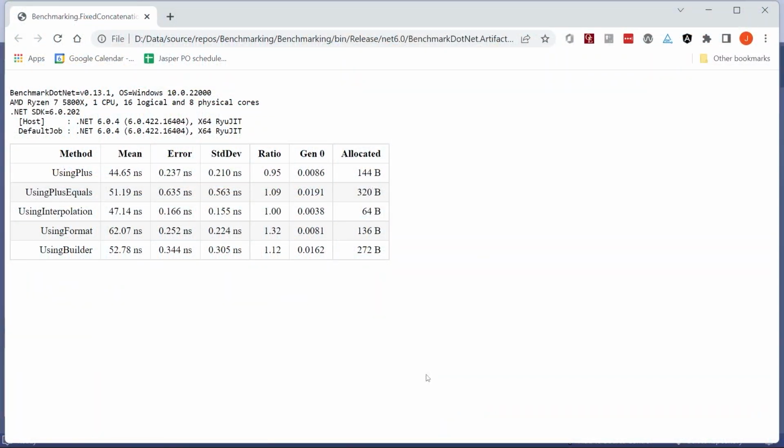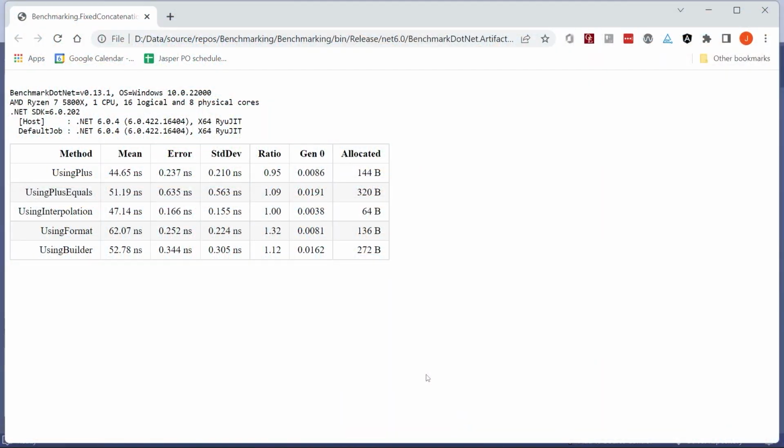And indeed, when we look at those results, as I've said, it's perhaps a bit surprising that the using plus is coming out fastest. But the essential reason for it is we've actually got very small amounts of data. We're only taking those three numbers and concatenating them together with some other text in between. And therefore the overheads, particularly of something like the string builder, which we can see down here, are quite large for the one-off creation of the string builder compared with the simpler approach of just using the plus. If we were putting more things together, then it would start to get more significant.